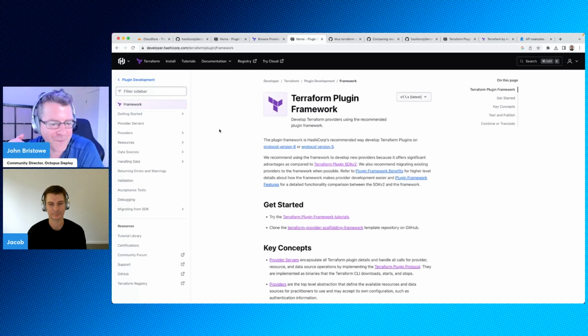So folks who didn't know this before, it actually has a protocol defined that's done via protocol buffers. And that's how basically Terraform and providers talk to each other. But you were never exposed to that before unless you went deep down into the guts of Terraform. And they're bringing that a little bit up the stack, which I think is a good thing. They're kind of giving you more control over that. But the new plugin framework has a bunch of benefits over the old SDK v2 work.